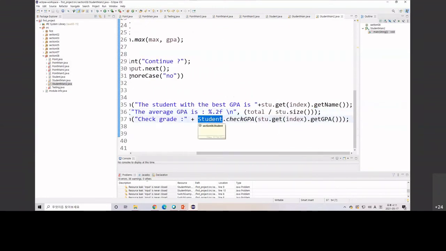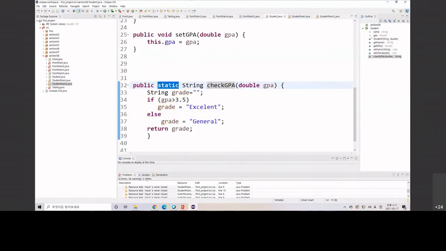So here is the static. So here we use the static method. In the static method, you will not call the object, but you will call the Java class, and then you will do the dot check GPA. So this check GPA is the method with static.